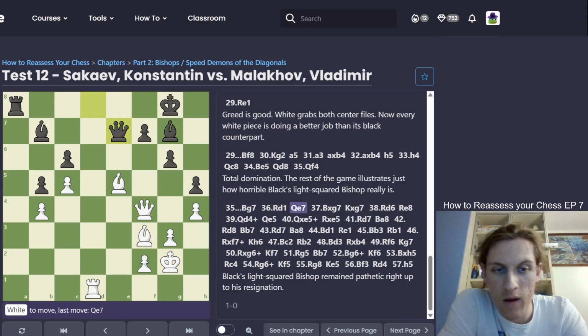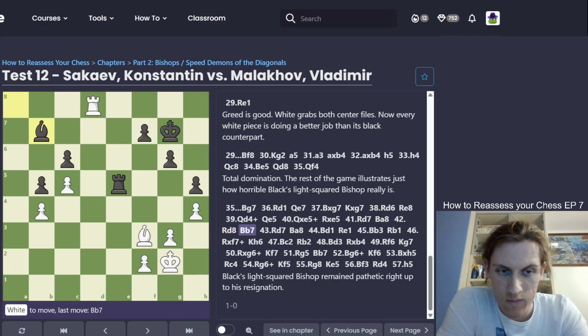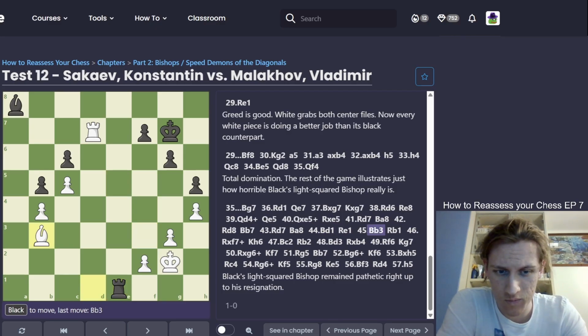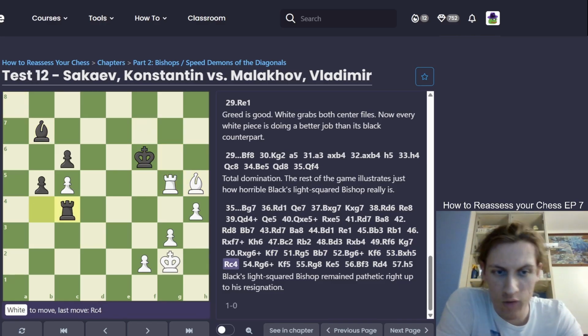Bishop g7, rook d1, here we go. Queen here, finally taking. Going there. Now rook d8, check, takes. Rook d7, why not taking on c6? Because then it's a drawn endgame, maybe. Bishop d1. What? Bishop b3. Now this falls. This is under attack. And now this will fall. That will fall. Okay, you have 3 passed pawns here.